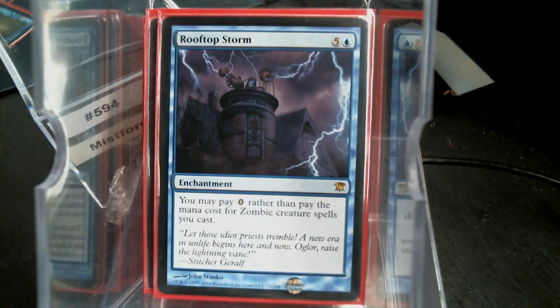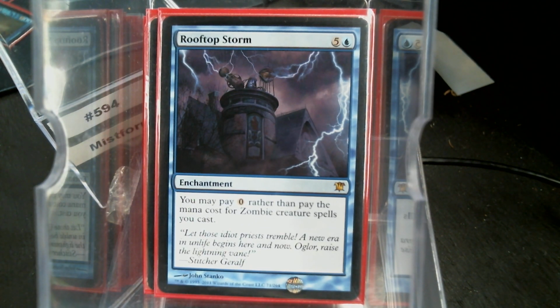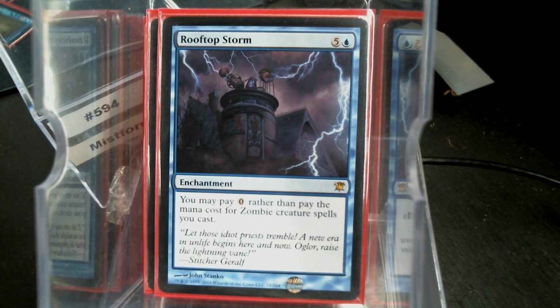But I want to talk about Rooftop Storm. You may pay 0 rather than pay the mana cost of your commander. Yeah, that's real good. Now, I will have to check the rules document. I'm thinking this does... I don't know. I can see it going either way. Does this go toward commander tax? Can we skip commander tax on this? Or does it just pay for the cost and then we have to pay... I don't know. As I said, not a judge. I can see it going either way. But I felt like I needed some more creatures.